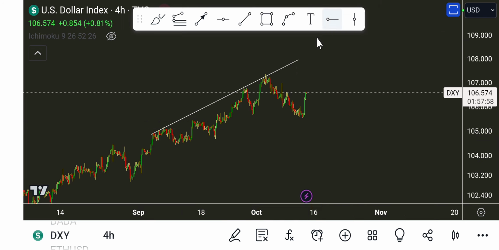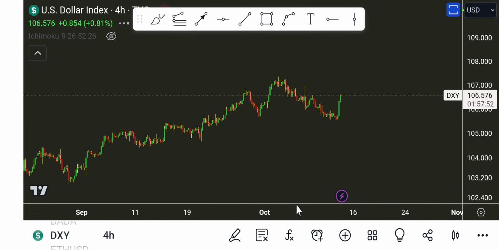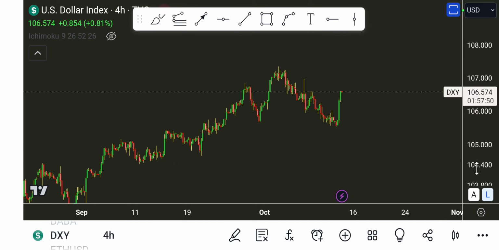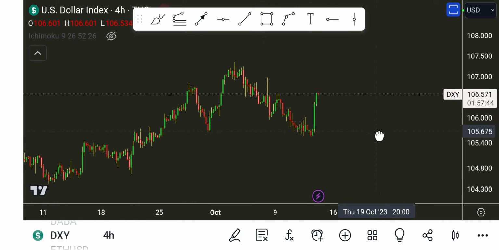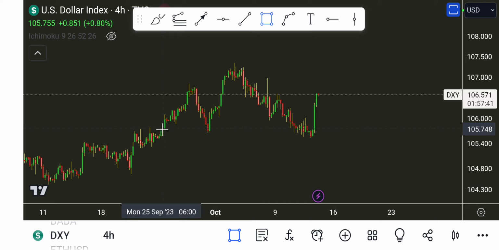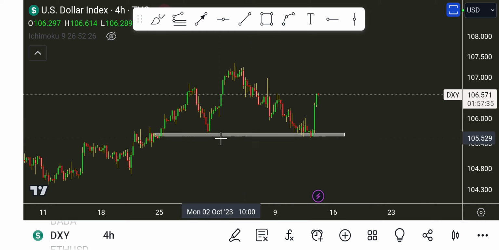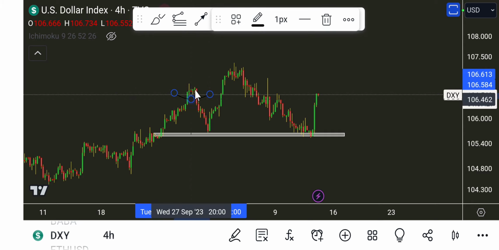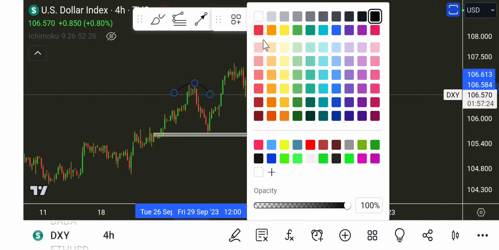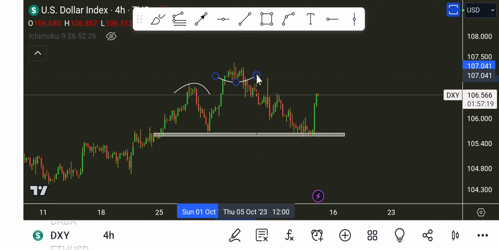So like I said, whatever chart pattern you've seen before, for it to be a valid chart pattern, price must have broken one level of that chart pattern. So let's take a look at this fast, very fast. So we have this neckline, also called the support level here. So we have the left shoulder here. So I'm going to change this color to white. Okay, the next one is going to be this.